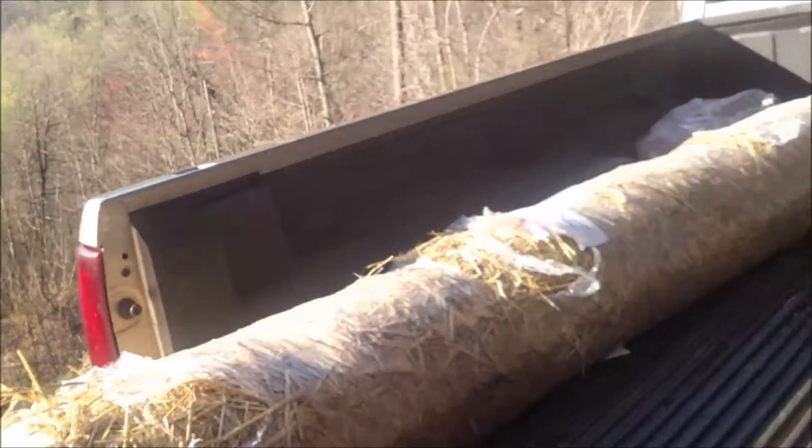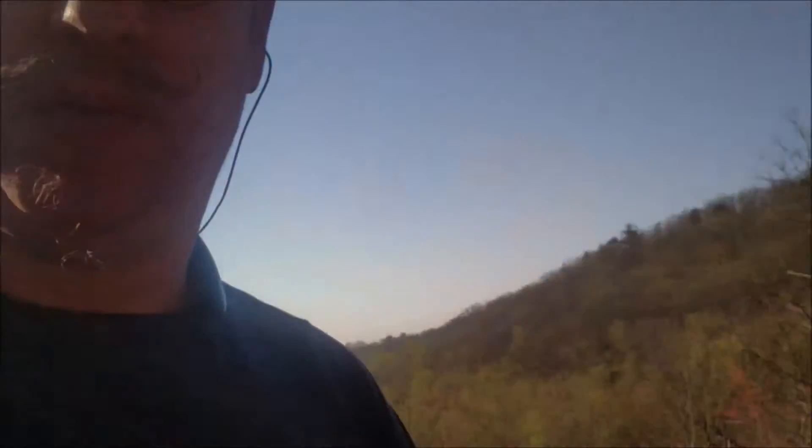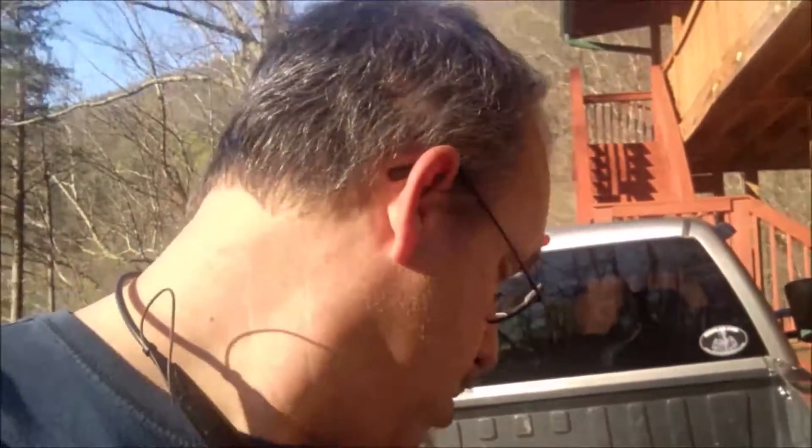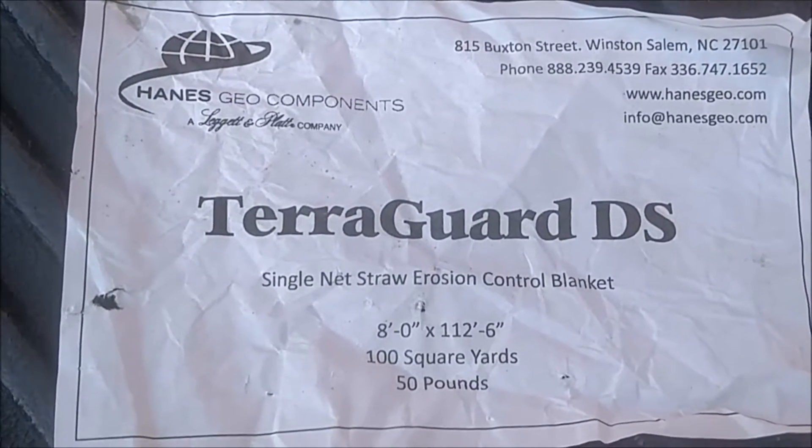So it actually comes pretty neat — it's shipped in a roll. Nice big long roll. They even plastic wrap it. It weighs about 50 pounds. But according to the sheet, it's eight foot wide and 112 and six inches — so basically 112 foot of grass with seed and mat. You lay it out and it's supposed to provide a nice blanket, and it's supposed to come with seed. Don't know, I don't see any, but hey, if it works magic, great. Hence why I seeded before I put this down. Just in case you guys were wondering, this is the sheet that comes in it — a little bit of info. I guess you could hit the website up and see what they have to say.